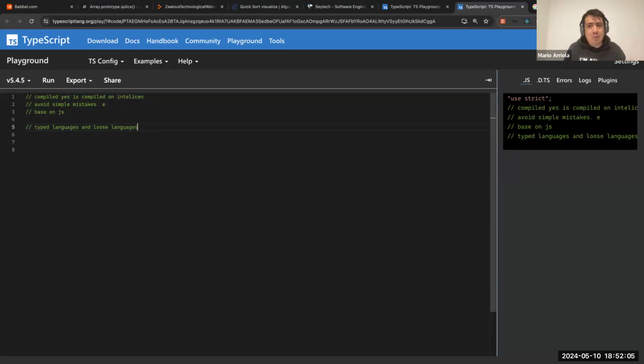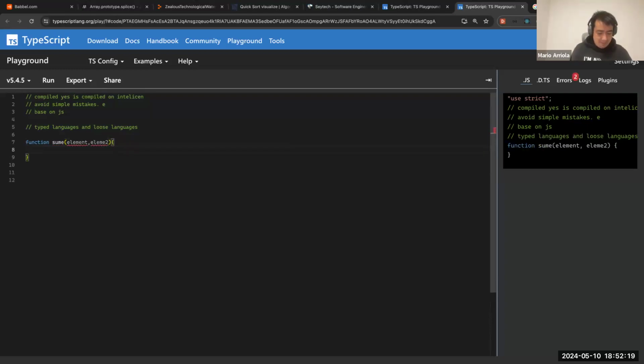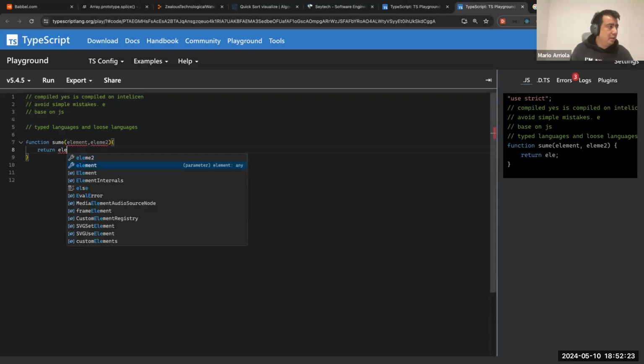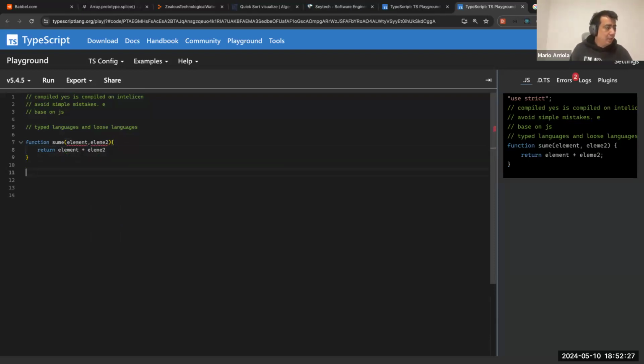That means, like, I don't care what I am saying. I can do it like this: function sum takes element and element2, and I can say return element plus element2. And I just say sum.